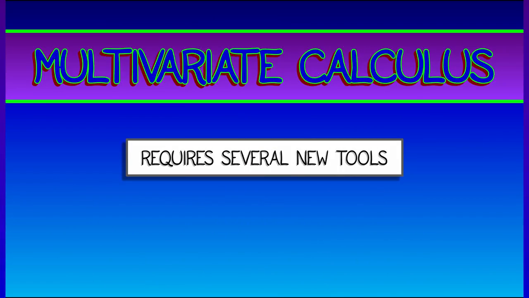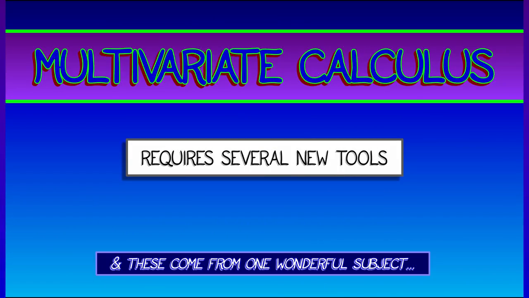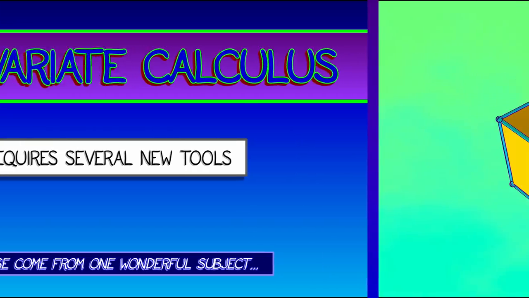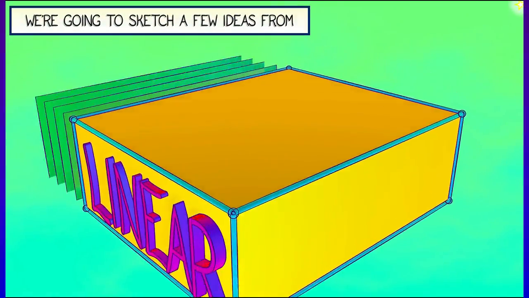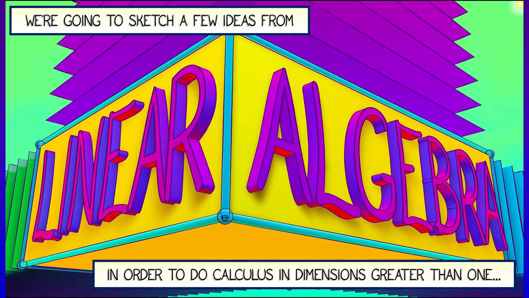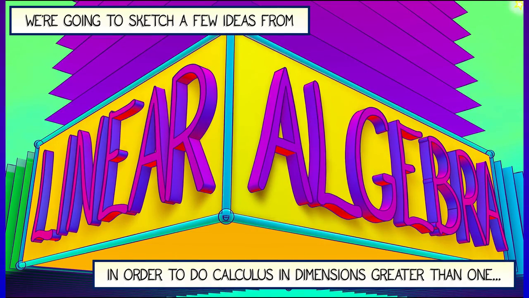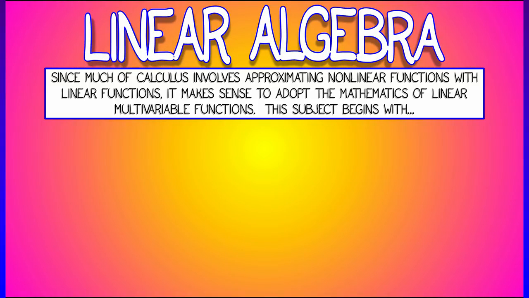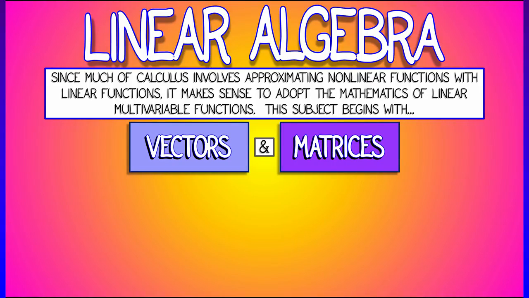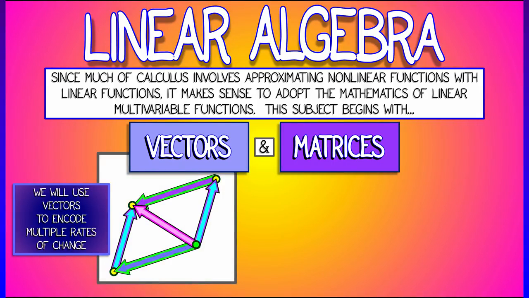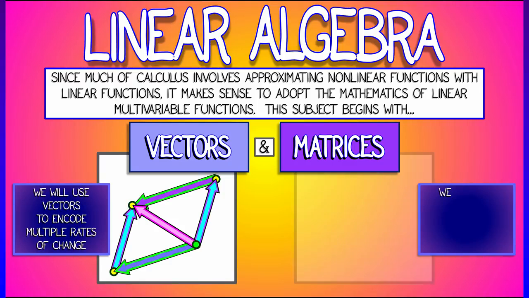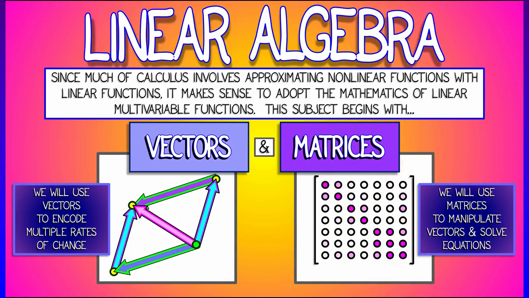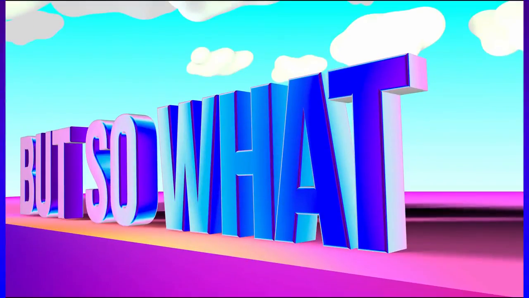This is going to require us learning so many new tools, but much of what we're going to learn is going to come from one wonderful subject. This is the subject of linear algebra, and we're going to sketch out the basic ideas of it in order to help us do calculus. Now, this makes a lot of sense since so much of calculus involves approximating nonlinear things with linear things. We're going to focus on the mathematics of the linear, starting with vectors and matrices. And we're going to use vectors to encode multiple rates of change of functions. And we're going to use matrices to manipulate those vectors and solve systems of equations.